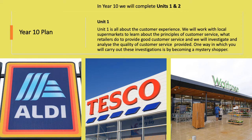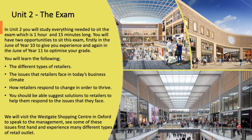We're really lucky in Farringdon because we've got 3 large supermarkets, all different levels of that sector, so 3 completely different retailers that we'll be able to look at and compare and learn a lot from. I've already contacted the head offices and they're quite happy for us to make arrangements to go into store. Hopefully we'll have some talks from the managers, and we'll certainly be going in having a look at the layout of the stores, and also we will be going in as a secret shopper. So it's great that we have all this on our doorstep in Farringdon, and we're definitely going to take advantage of it.